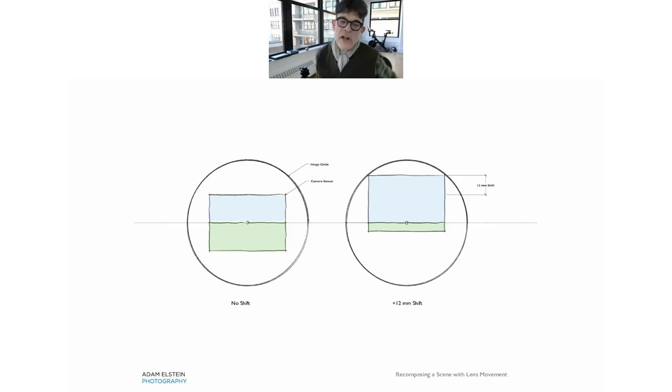What does it mean to recompose? Well, Arnab showed you that we can slide the image surface relative to the lens. And this is just a little diagram of what this actually means technically, just so you can understand it. If you understand this diagram, it will give you the ability to be an informed and technically savvy consumer and decision maker for your own system. I'm also going to point you to information sources that have been provided by DT, particularly the incredible work of Doug Peterson and his team, who I've known for many years, who are good friends and have provided invaluable support over the years.